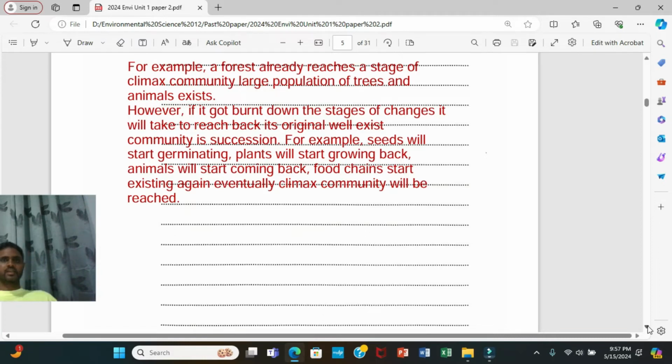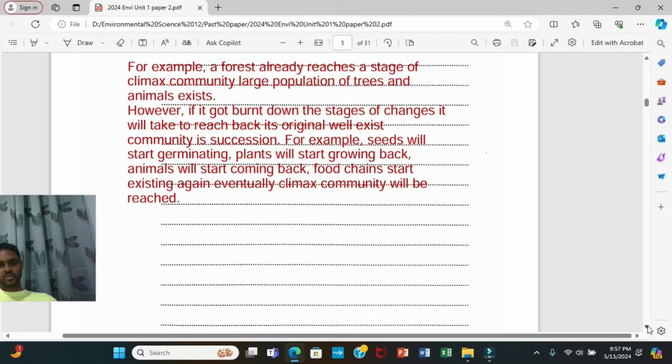So let's look at this. A forest that already has all its trees, it can't grow any more trees. It has everything it needs. The well-grown trees are there, all the plants, the birds, insects, soil organisms, everything is there already. It's not changing much. It's changing, but very slowly. You don't need to change. That's a climax community.